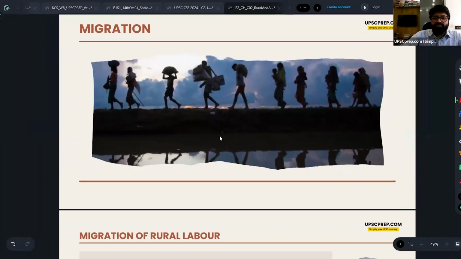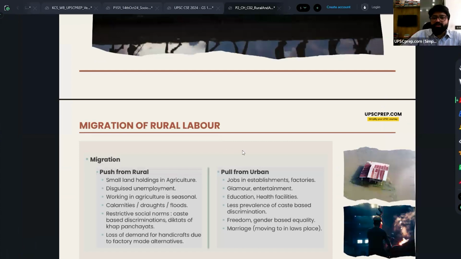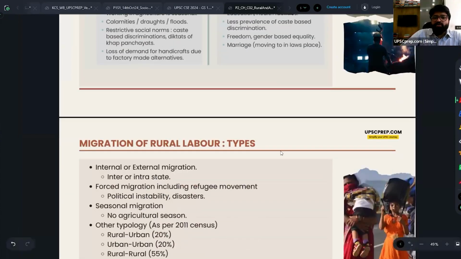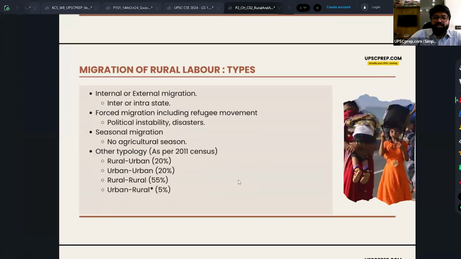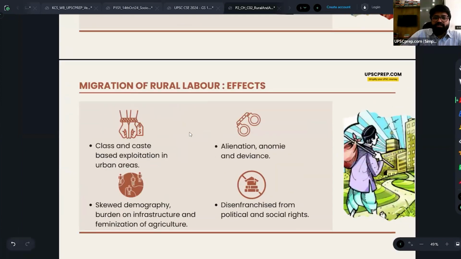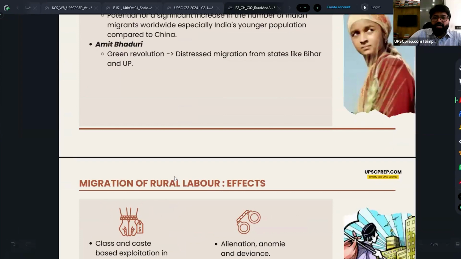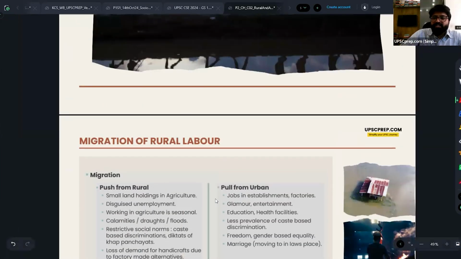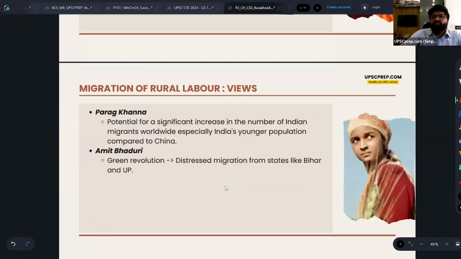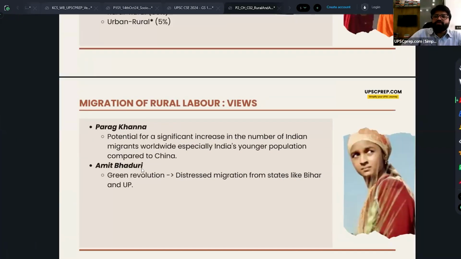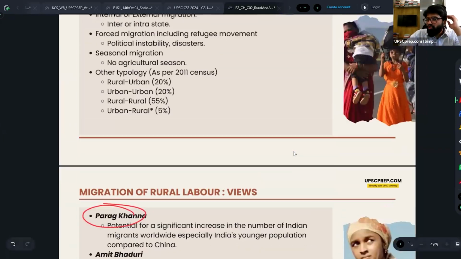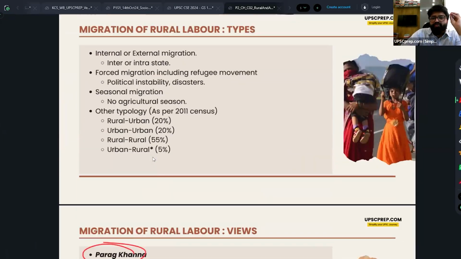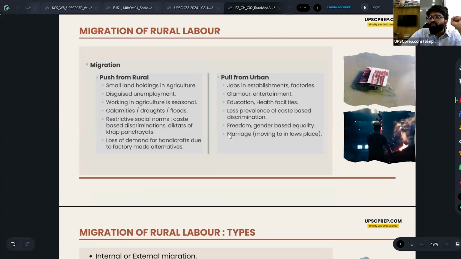So in the classes, though it is a paper 1, paper 2 topic, I made sure that you get a wider understanding also. So I briefly discussed migration, not just within India, partly beyond India also, while I was doing the classes. So some content here. Whatever you learn, you should be able to add on. It's not that you're trying to use the names of the sociologists that we're going to discuss in paper 2, but you will get to know the different views, the different insights, the data we've discussed, the different points we've discussed.